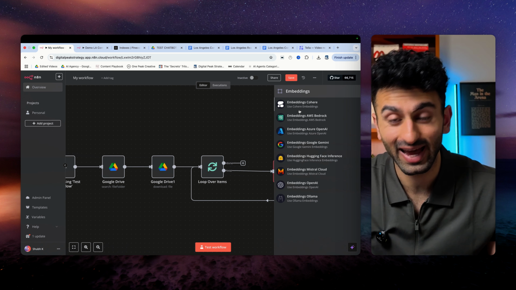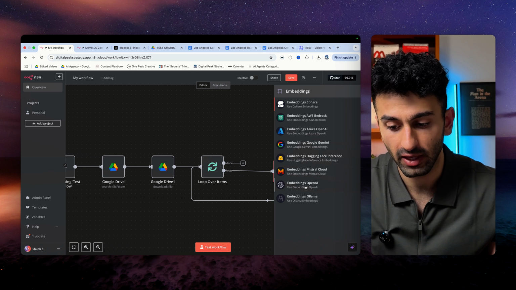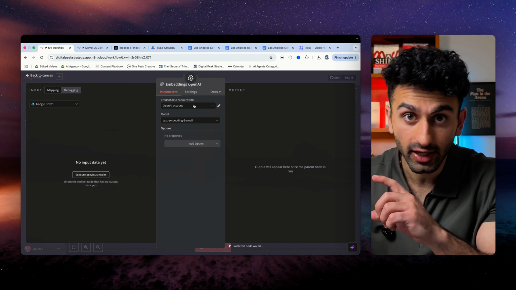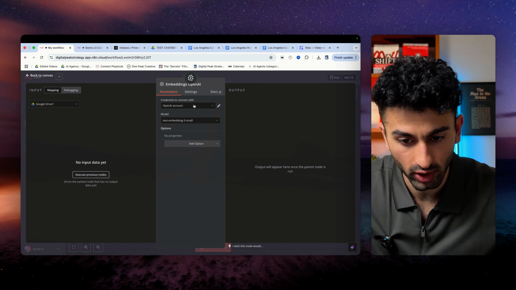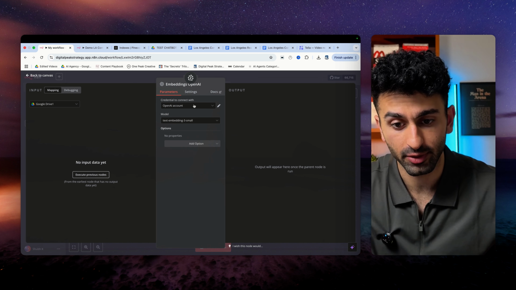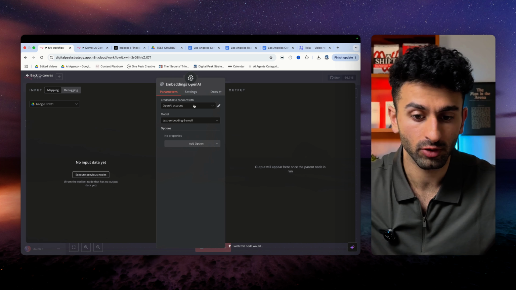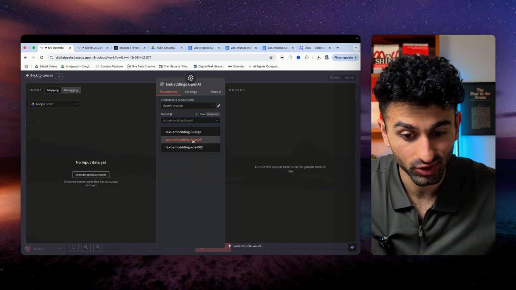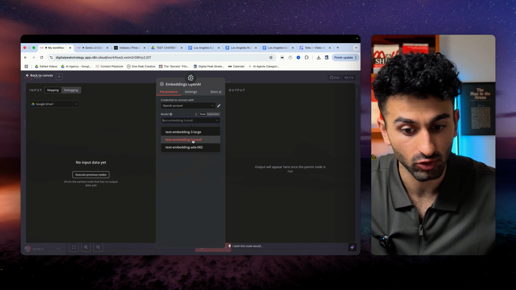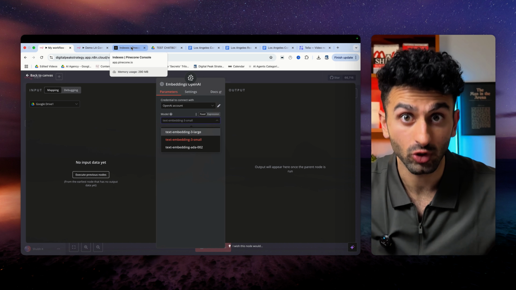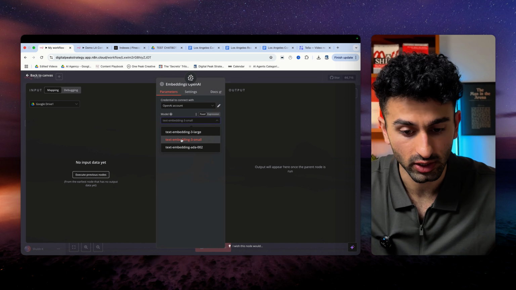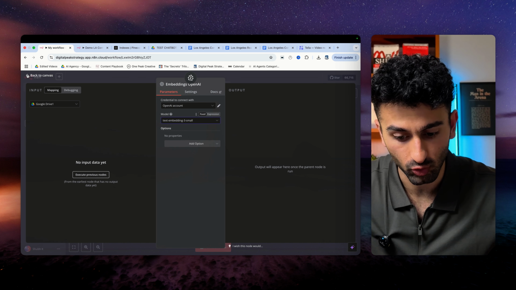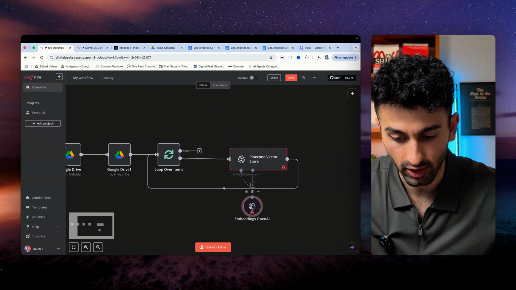So now that we have this loop set up, we are going to create an embedding module that our Pinecone database is going to use. And so we're just going to use OpenAI in this case. You want to make sure to connect your OpenAI API account with N8N as well. Again, that is just very simple. Create an API key on OpenAI's platform, and then come over here, paste the API key, and then you're all set. And we want to make sure to include the same text embedding model. And so if you remember, when we selected and created this Pinecone index, we selected text-embedding-3-small. We're going to want to select that exact same one and click done because we are good with that.